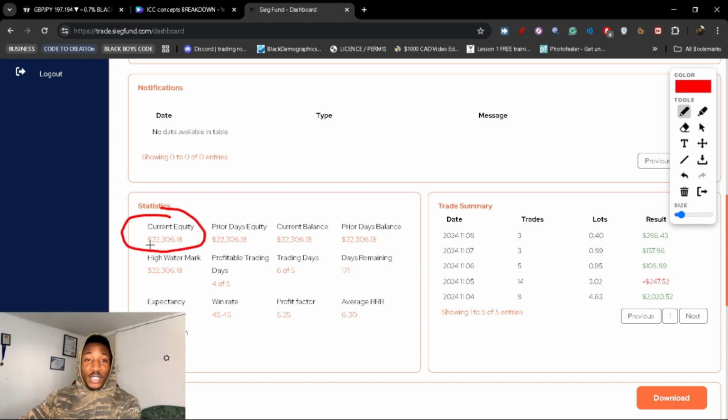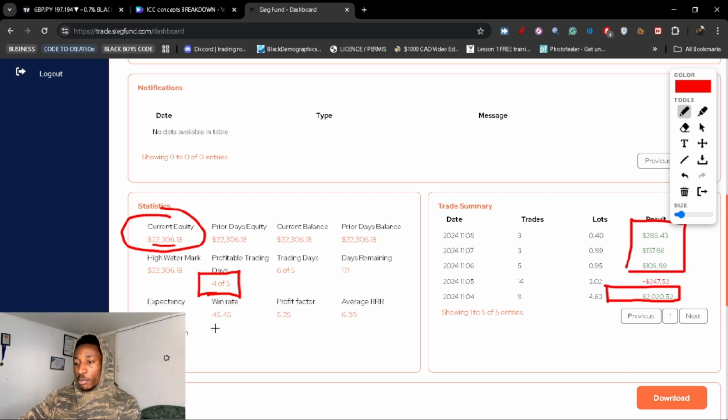As you can see, my current equity is 22,000, and the profit target for my phase 1 is 10%, which I've already hit. But guys, with this specific prop firm, I have to hit 5 profitable trading days. So basically I have to make at least 0.5% for 5 days, each on a different day, right? But basically guys, this strategy is 100% win rate, because my first trade I was able to make this on my first trade. But because I still have to hit the consistency rule, that's why I have all these trades here, and my win rate is basically 45%.